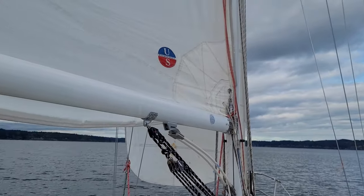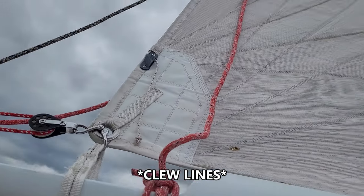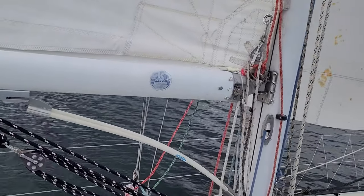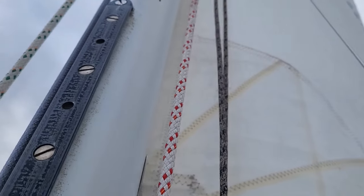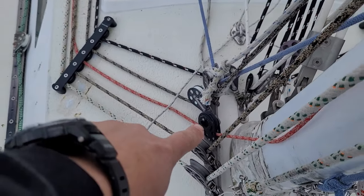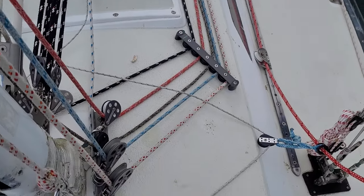And you can see the tack lines run up the boom through it. Here's reef 1, clue, and reef 2, clue. And then if we go forward, here is reef 1, tack, runs to a block. There's a shackle and a ring on the other side. And then up there further is reef 2, tack. And they run down on each side to a fair lead. They hit a block and then a deck organizer and then run back to the clutch. And same on this side right here.